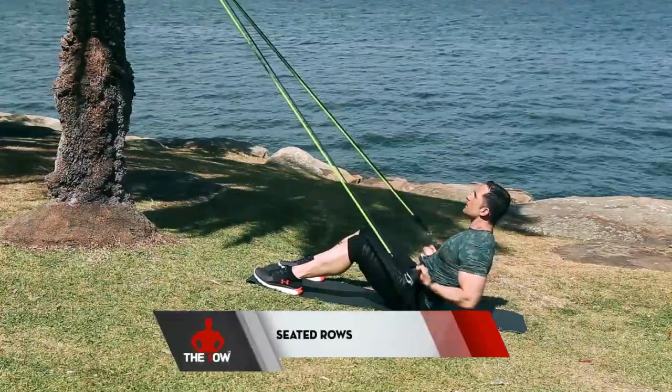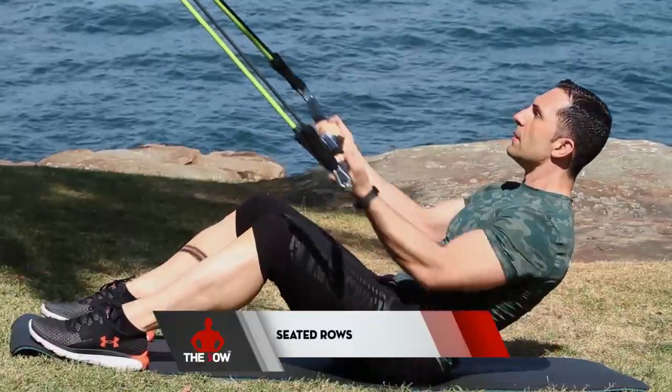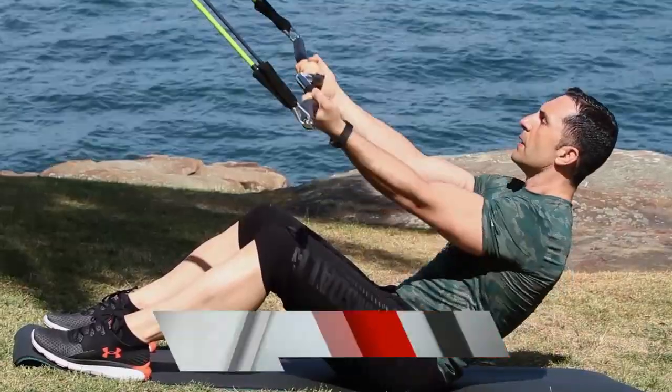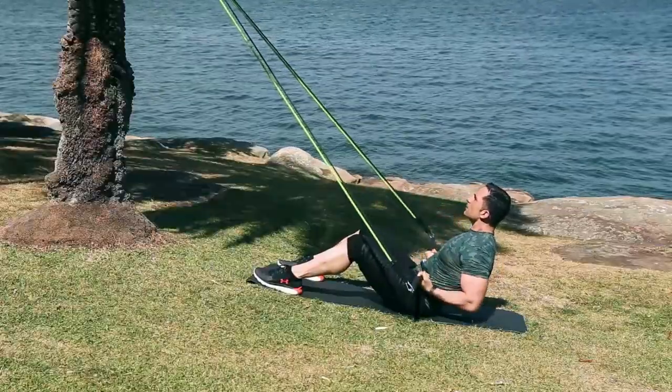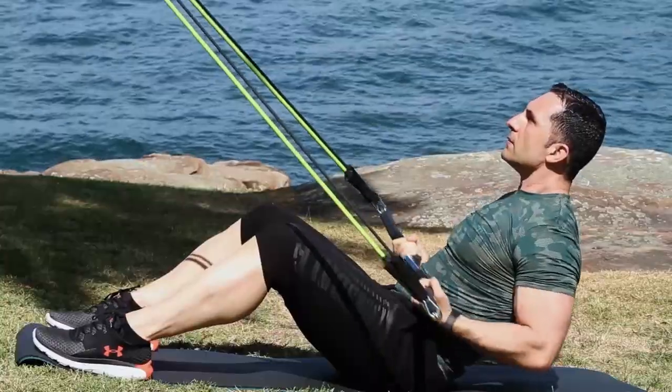Seated rows for this exercise. So holding the mid zone of the bow bar with your palms up and your elbows tucked in by your side, pull the rows towards your belly button and release slowly. Full range of movements.